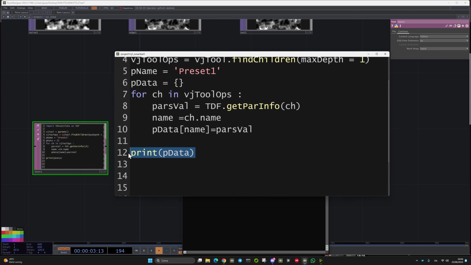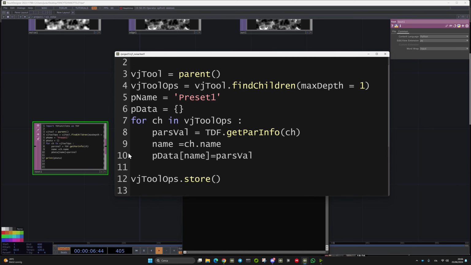So VJ tool ops dot store, and we want to store something, so it's again another dictionary that wants a name that we take from here, from a variable that then maybe we will address to an operator, and I want to store pdata.